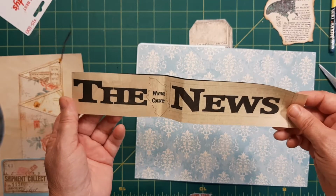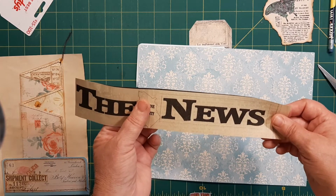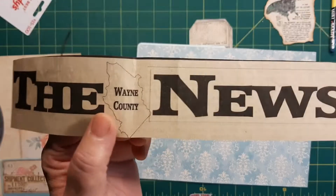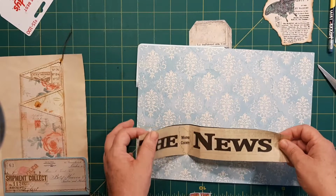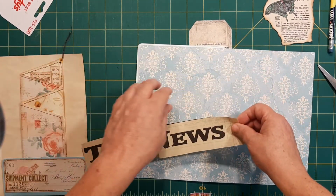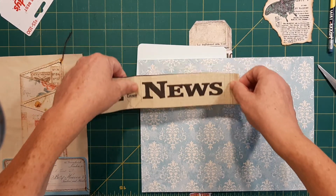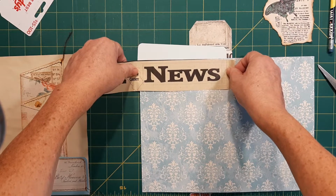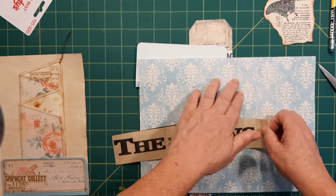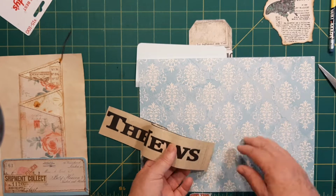And that's where I always go and do my research for my family history. And I like the idea of these big, large numbers, letters. And so I thought I would use the news part. And you can see where I've kind of lightly sketched around the news. And I was going to put that on this pocket. And since it doesn't quite cover the distance, I thought I would have a small frame of this light blue. I'm not even sure what you call that on the back. I really love this image though.